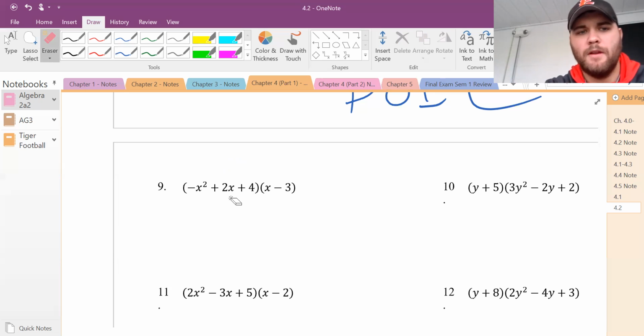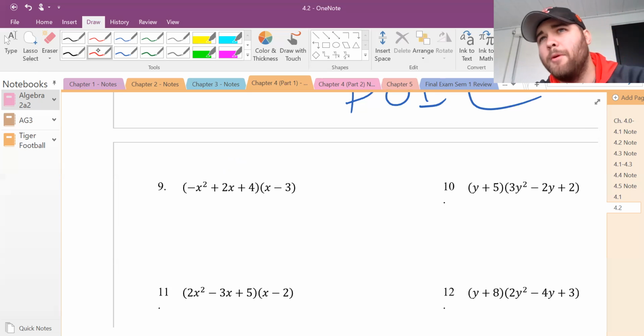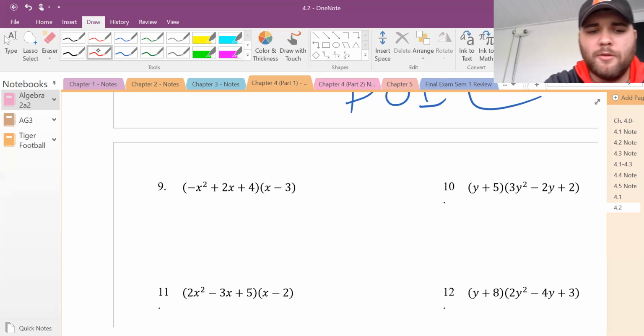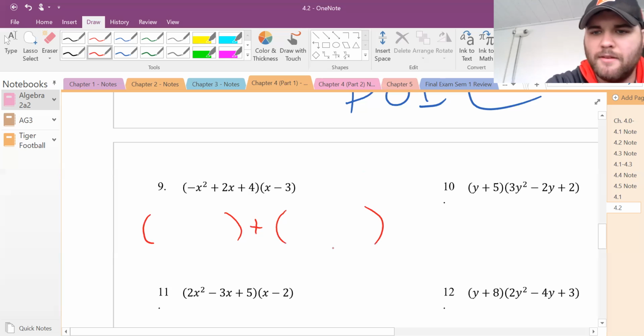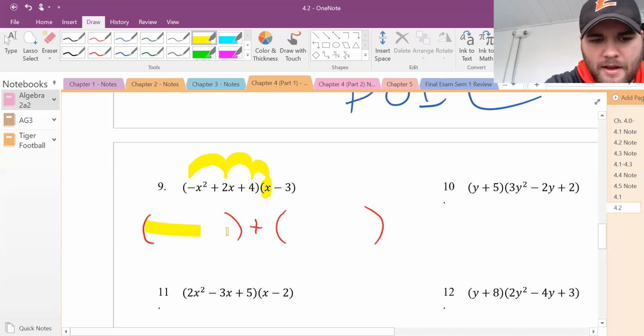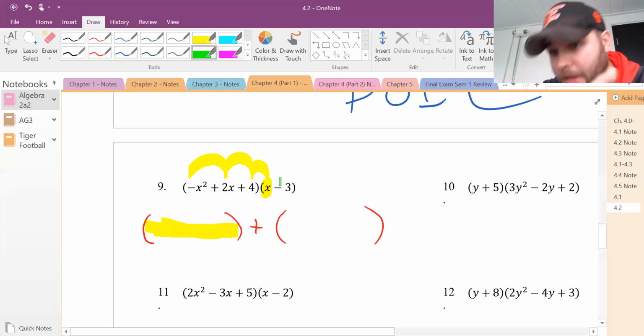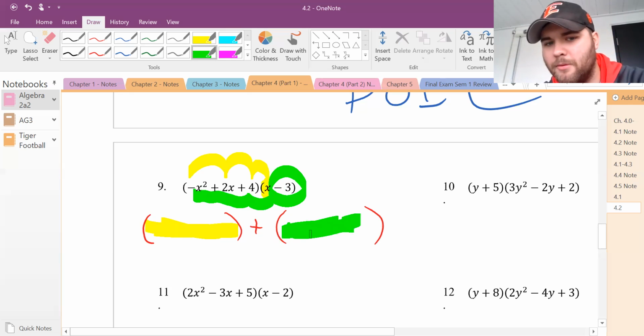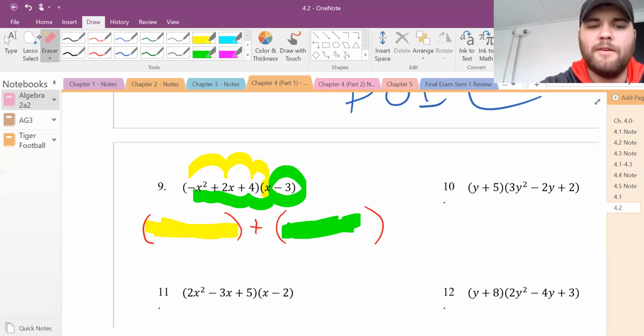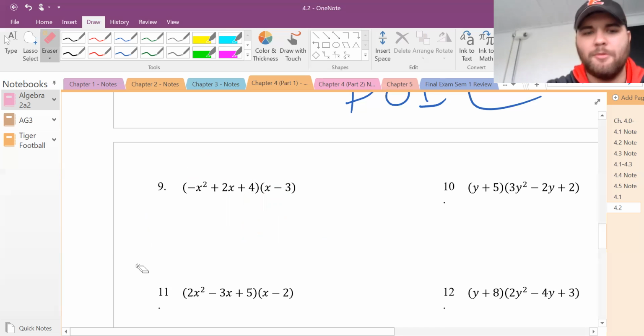Okay, here's what I do. I treat it like 2 separate distributive property problems. So 2 separate ones. I'm just going to write it out and then I'll erase it for you. What I'm going to get is something that looks like that. Then I'm going to distribute this x through all 3, and that's going to go here, and then I'm going to distribute this negative 3 through, and that's going to go right here. Then you just combine like terms like normal. So keep that picture in mind. I'm going to erase it, but keep it in mind. So that's exactly what I'm going to do.